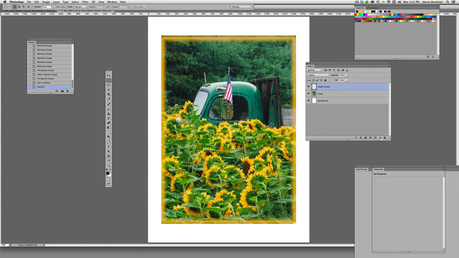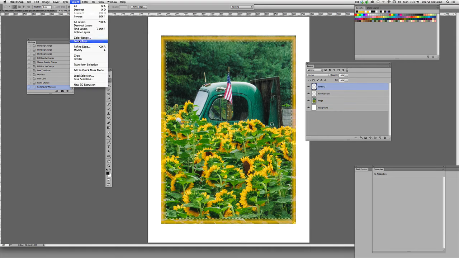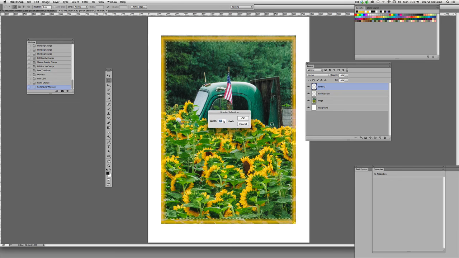But for review, let's do one more. I'll do new layer, we'll do border 2, and just to repeat, we're going to go back onto the image. Don't forget to be on the right layers. Let's select the image. This time I'm going to move in. Notice how these flowers are coming out over it. I like that. Anyway, I selected the image. I'm going to go to border 2. I'm going to do select, modify border, default it to 60. Let's go to 80 this time. Let's like really pump it up and say okay.